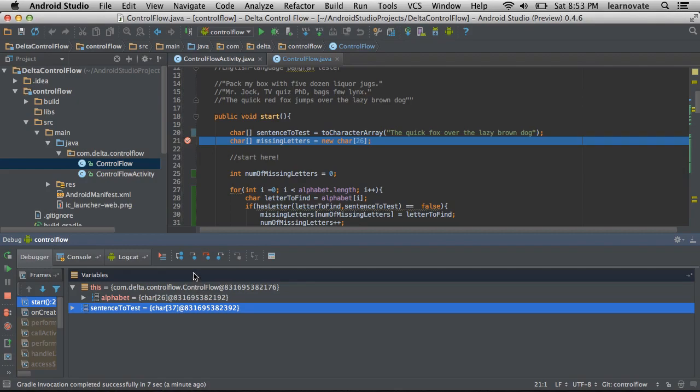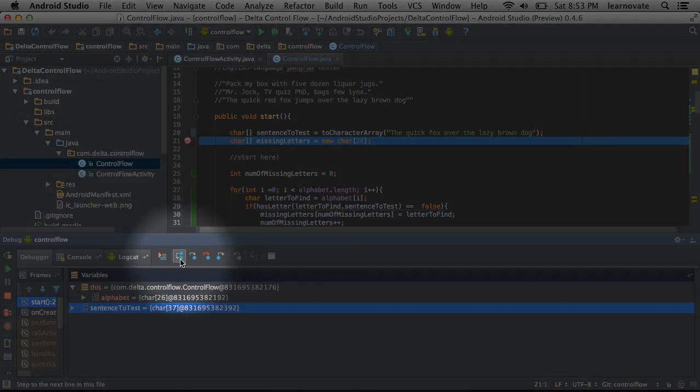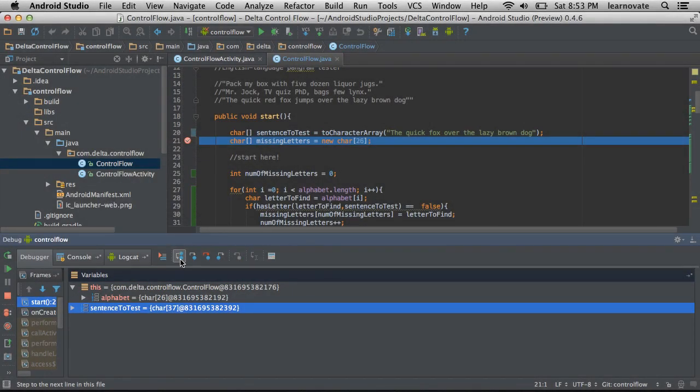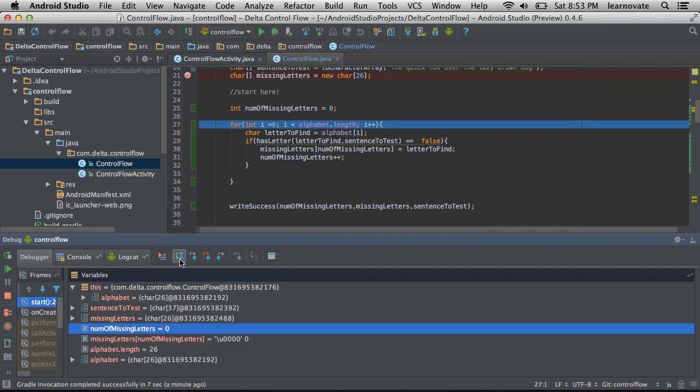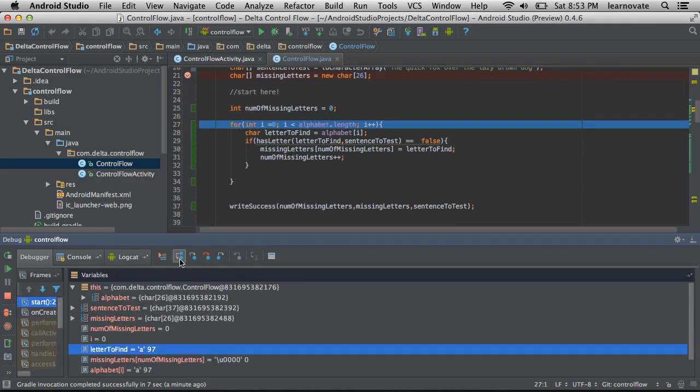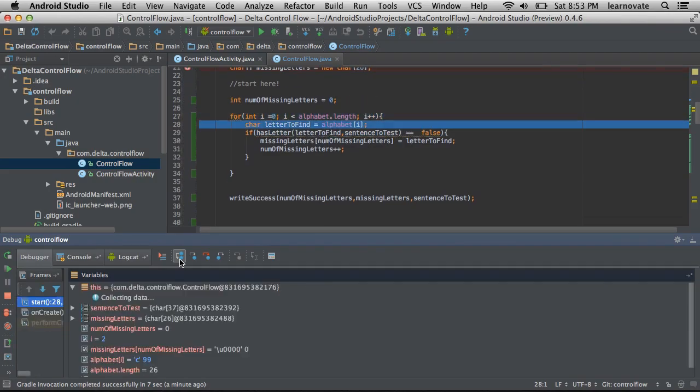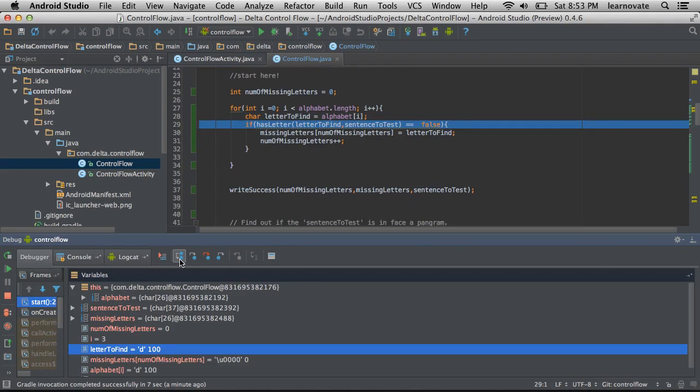The other thing you can do, and these are the buttons to pay attention to, is you can actually step line by line through the code. So rather than just pausing time, we now actually have control over the execution time and can see how data moves around and what gets executed. So if I press this button, watch the cursor on line 21. See? It jumped to line 25 because there wasn't anything to execute between 22 and 24. If I keep stepping through the code, you can actually watch as things get executed line by line by line. Well, this is fine except for there's a problem on line 29. It's definitely looping through. However, there's some other code that's getting executed.